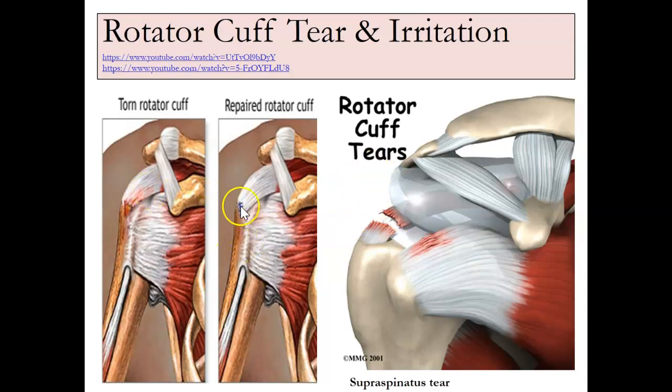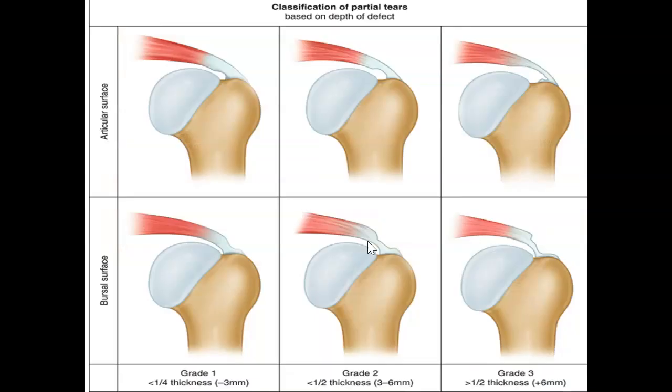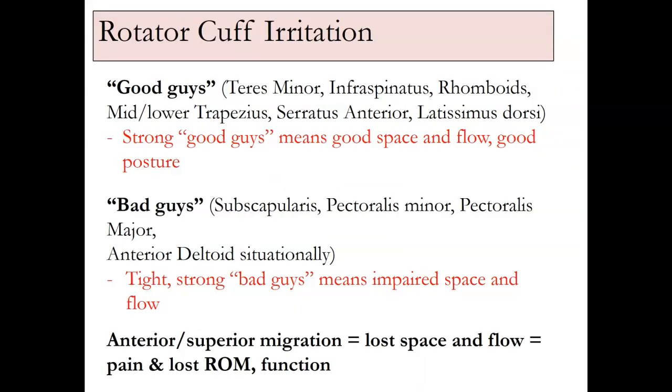And what they do is they go in and they sew it. Like they'll sew this part to this part. Classically, they'll go in, they'll sew this, and they'll go into the humeral glenoid fossa, clean out all the bone spurs, sew it up, fix it right up. Here's the degrees of tears. Partial tears, which are common, versus a full tear. Full tear is a lot of times trauma. You know, they've had a sports or car accident kind of thing. Again, trying to simplify it.